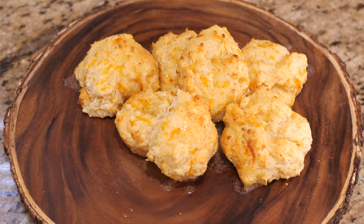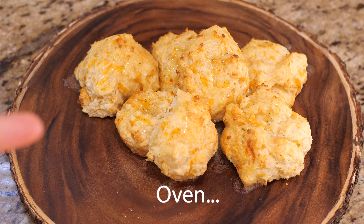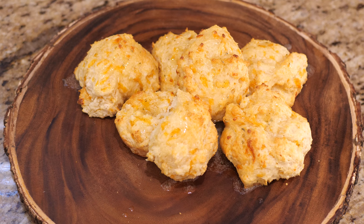These cheddar biscuits are good, but the main test — the Ninja Foodie oven test — it handled these spectacularly well. It did not take the full 16 minutes, only around 14 minutes, cooked all the way through, everything looks nice and even. That's one thing I have to say about this oven so far: it does a great job of cooking things evenly, which is very important especially for something that just sits on the rack and doesn't rotate. Another win for the Ninja Foodie. As usual, I'm going to go share these and enjoy them — I hope you enjoyed this video, thank you very much for watching, until next time I'm Jeremy, talk to you later.